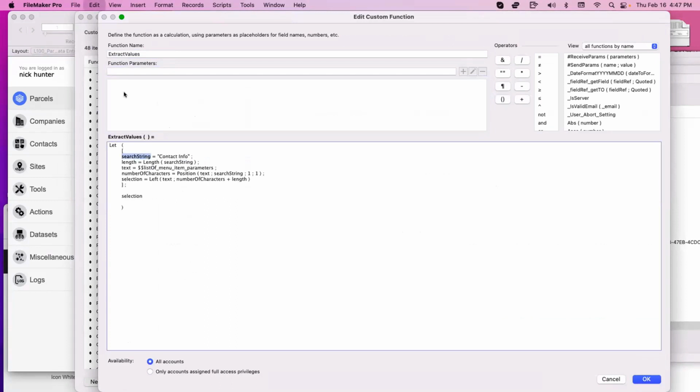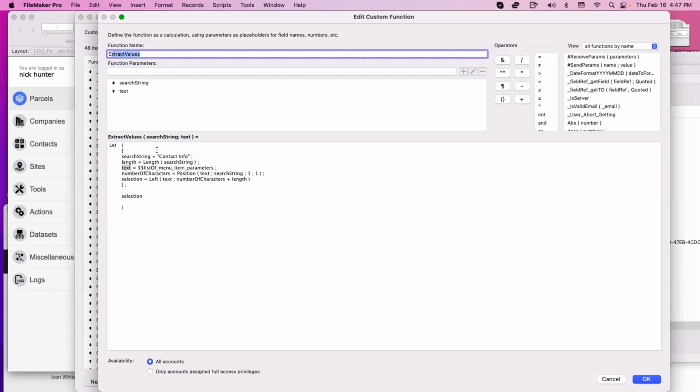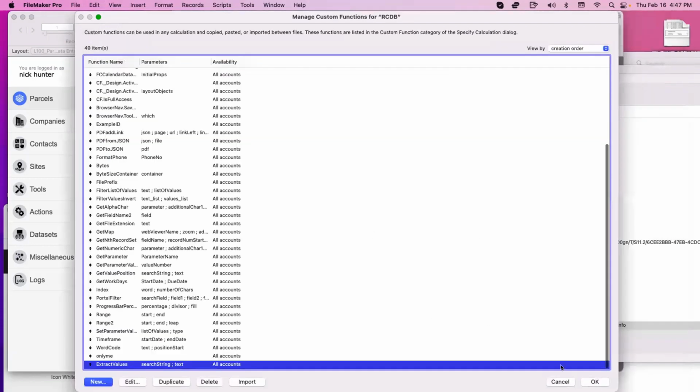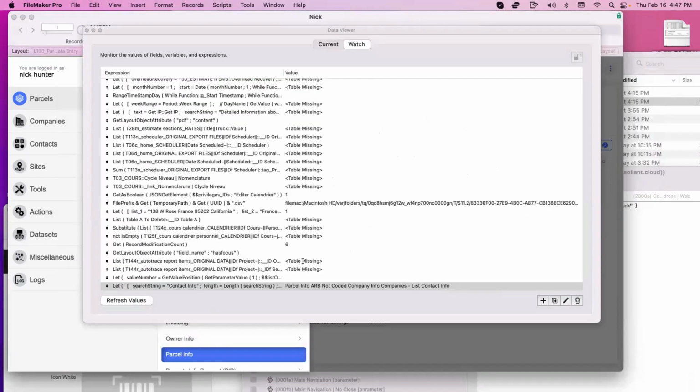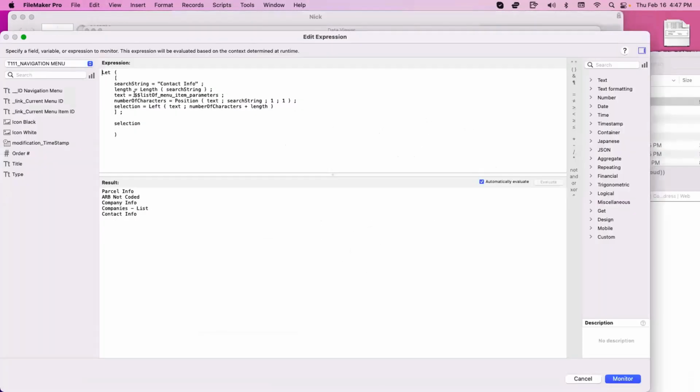So that the search string, that the text. Put that here. Put that here. And voila, I have my new custom function. So let's try if it works. I'm still using that list because it's a cool list.